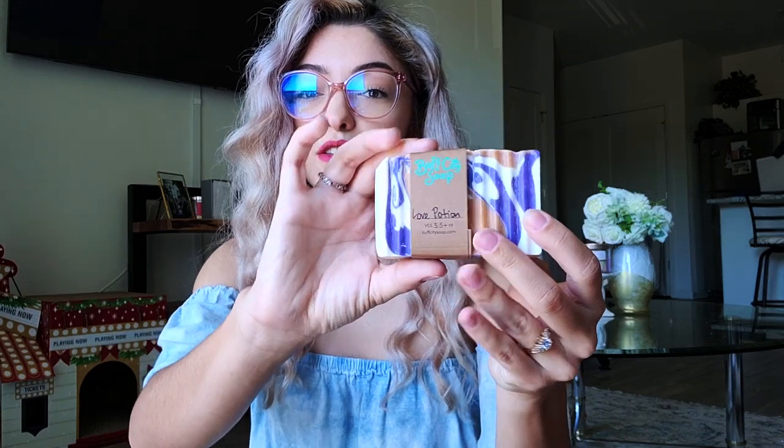Another awesome way to freshen up your space is to buy some nice soap. I was gifted this one from Buff City Soap in the scent Love Potion — it has a beautiful marble pattern. Here's my tip for bar soap: once it starts to get gross, take a knife warmed in hot water and cut the soap into smaller cubes. That way when a piece gets gross you're only throwing away a tiny cube, not an entire block. It helps these handmade products go so much further, and they look gorgeous on display.